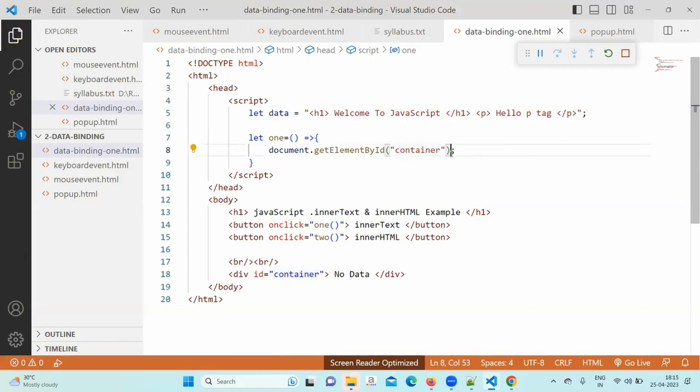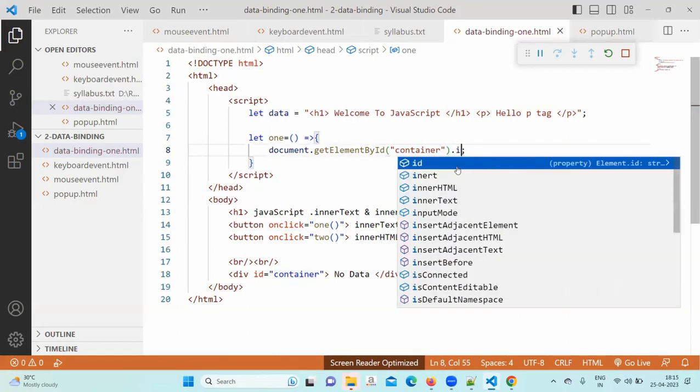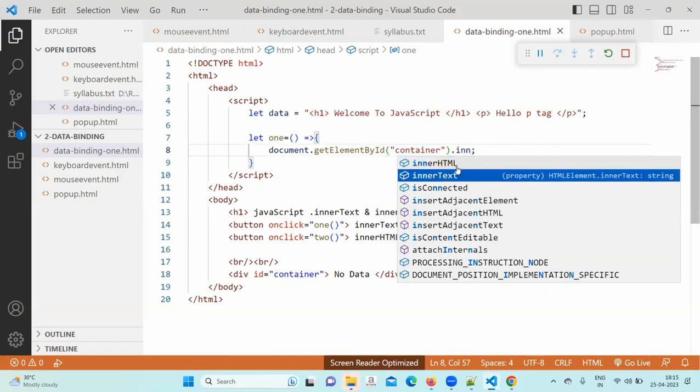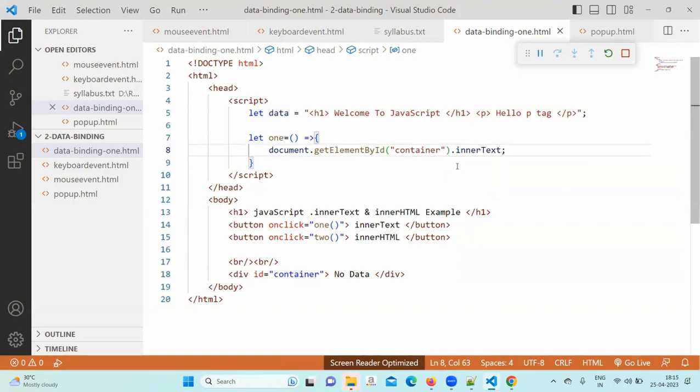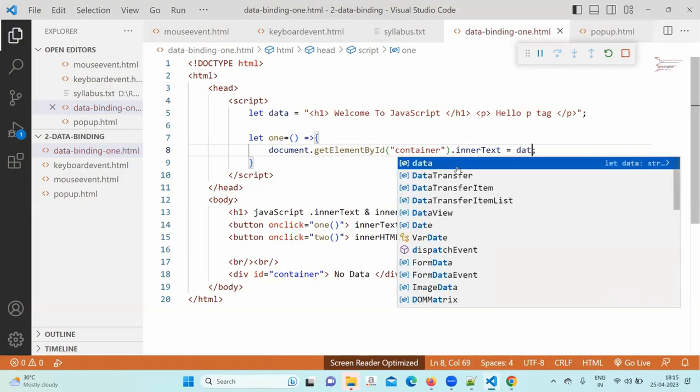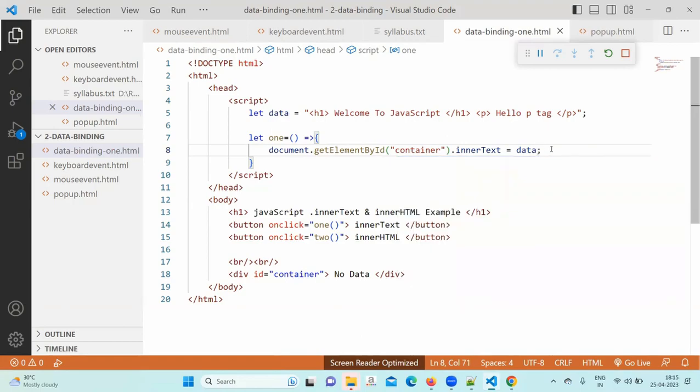If found, then using innerText, assign that data variable. document.getElementById container.innerText equal to data.